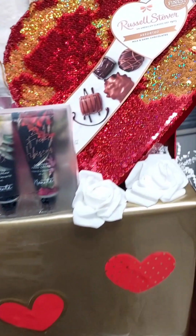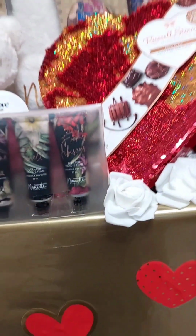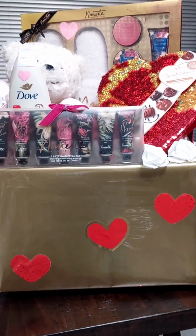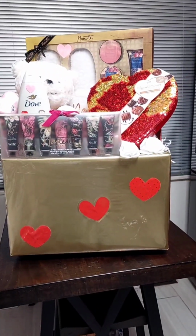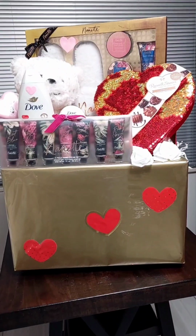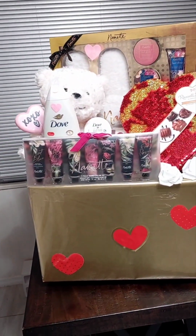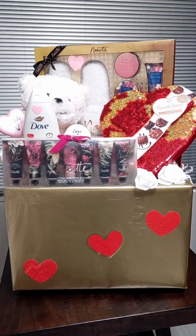And as you see, the whole box is wrapped. I'm lazy. I wasn't about to ball up anything, put nothing in nothing. Like, you guys know it's crunch time, and this was the fastest way for me. I like it. So, it came out nice. I'm going to come right back and show you guys it finished and wrapped.